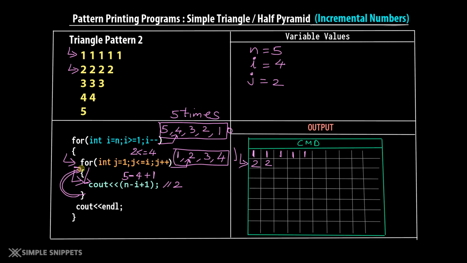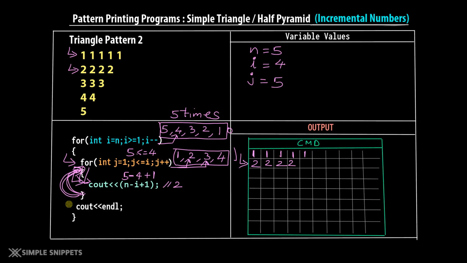After this, again you'll come at the start of the for loop, j will become 3. 3 is still less than 4, correct? So this condition is true. You'll go again inside, again you'll print 2. Again you'll come at the start of the for loop, you'll say j plus plus, j will become 4. 4 is not less than 4, that is 4 is not less than i, but it is equal to i because i is also 4. So again condition true, you'll go inside, you'll print 2 one more time. And now when you come at the start of the for loop, j will become 5 because we are saying j plus plus, and this is where the condition becomes false because 5 is not less than 4.